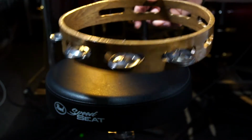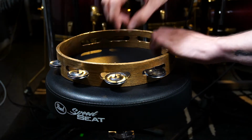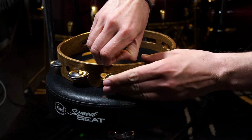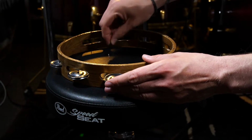Now take the shingles from your tambourine. I got this tambourine in a second-hand shop and I paid about $2 for it. Most old wooden tambourines like this have pretty loose nails and you can actually wiggle them out with your fingers. If it's complicated, I suggest you get a pair of pliers.